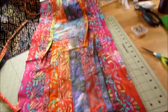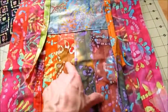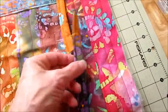Okay, I've laid my handles out the way I did on my tote bags that I was making for T's Homegrown Photos. And what I'm going to do is I have pressed this bag in half. So I've got a press seam right here. That's the middle. So now I'm going to attach these two straps.